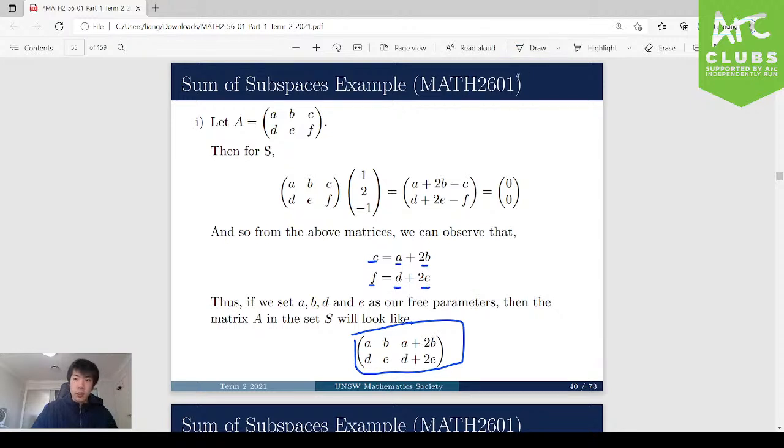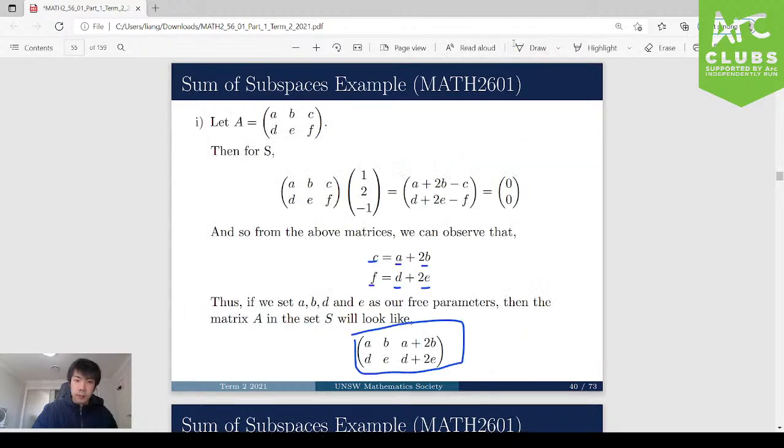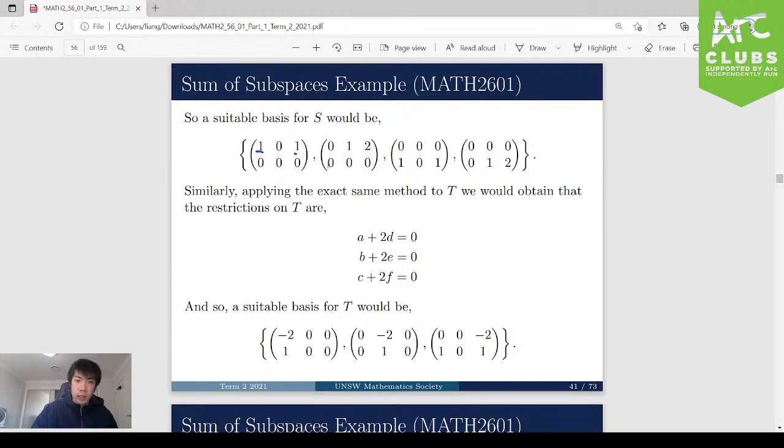And so clearly you can just cook up a basis from this, right? You'll just get this because you have your A's in this entry and this entry. For example, if you go back, you have an A here and an A here. And then, for example, you have a B here and 2 B's here. And so that'll give you your 0, 1, 2, 0, 0, 0, and so on. Okay.